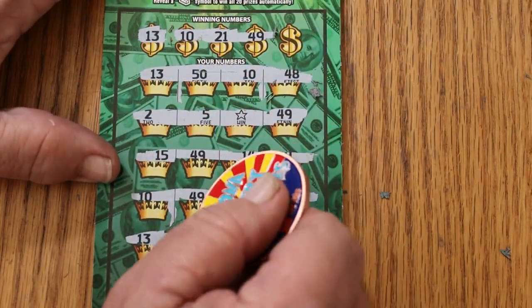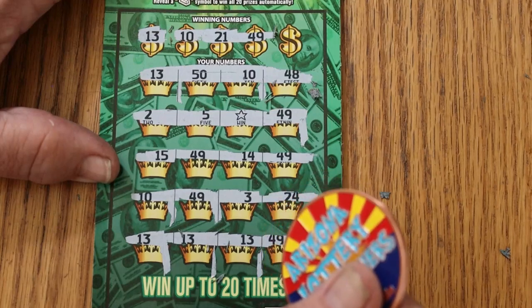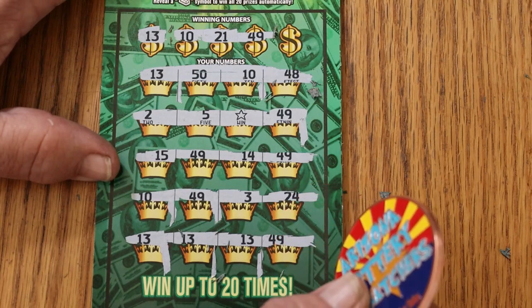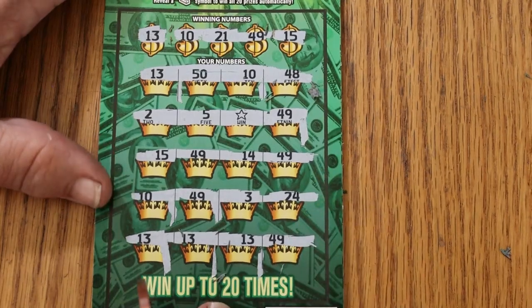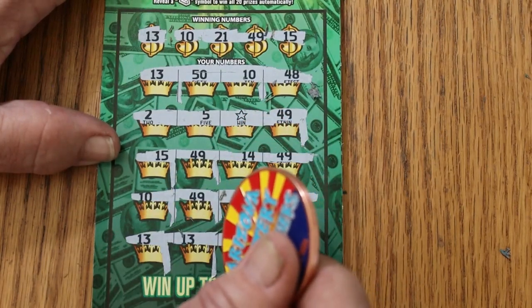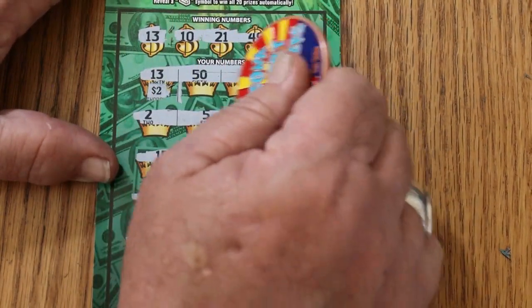21 and 49. There's the 49. There's another 49. Do we have a 21 somewhere? No 21. And my number 15. And we got a 15. Oh, there's another 49. Almost missed that one. All right, well, let's see what this interesting little combination brings up. Oh, yes, here we go again.